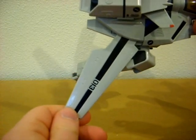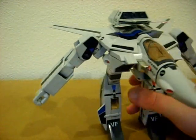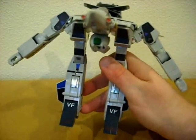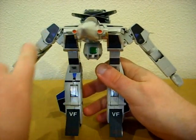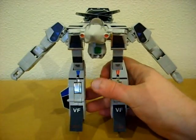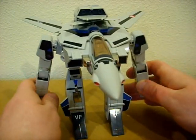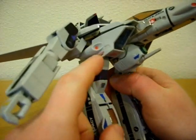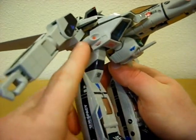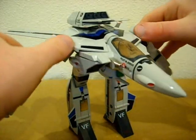See, there it is, open all the way. It's not open all the way, it's actually twisted back a little. The best way to identify the 155 scale Takatoku Toys Valkyries is that the arms in Gerwalk mode are very diagonal to the rest of the body. In the movie and the series, the arms are pointed straight down, but here this laser cannon bumps up against the transformation and shoulder joint. So there's not really much you can do about that.